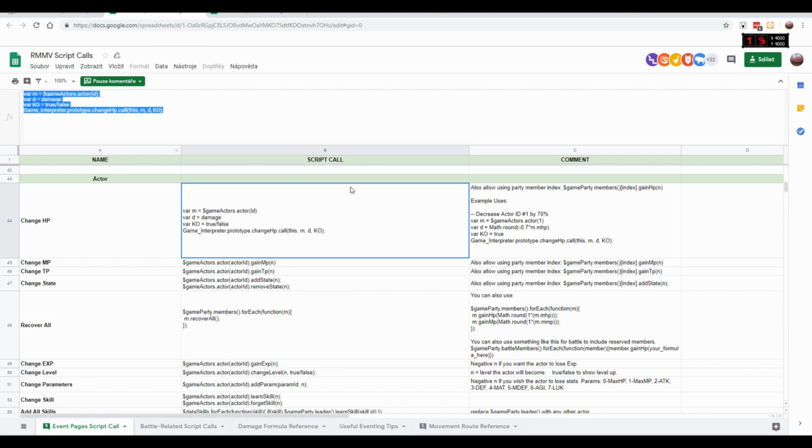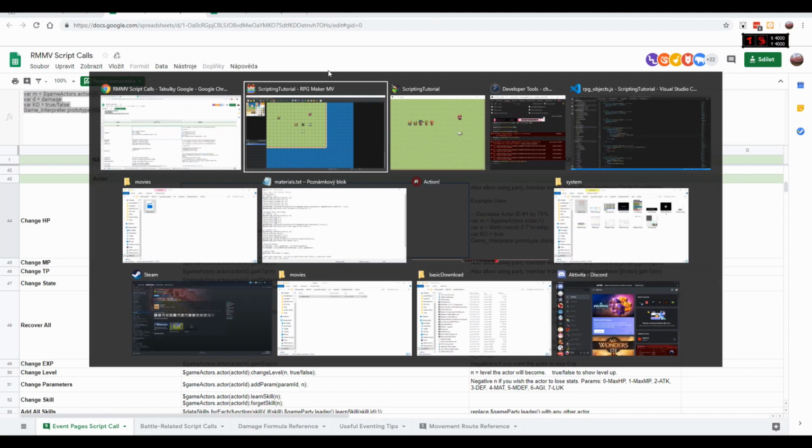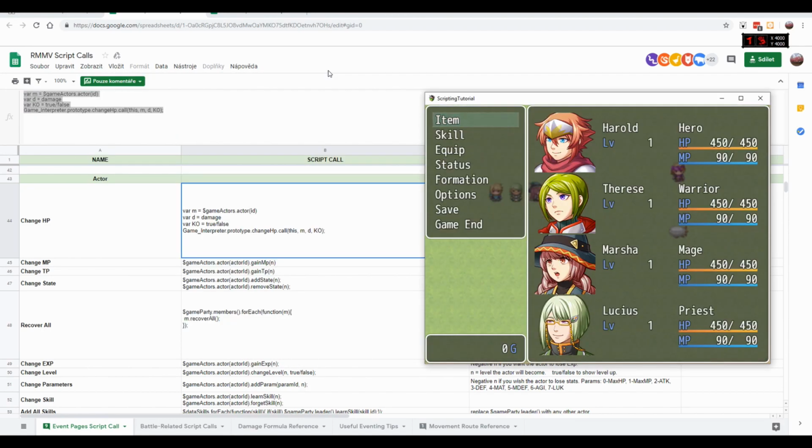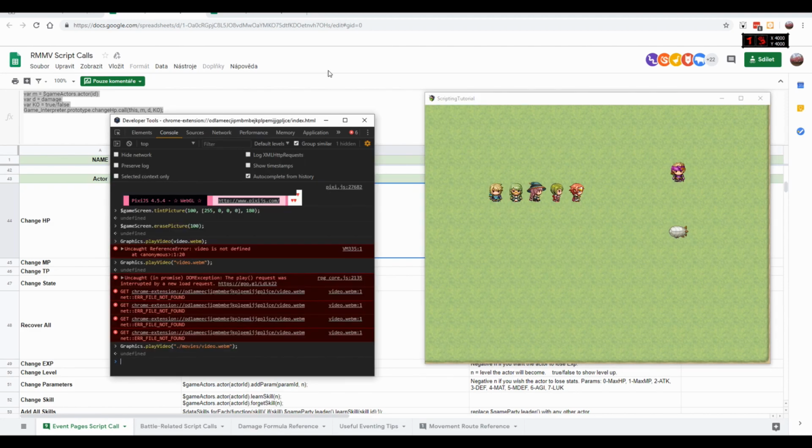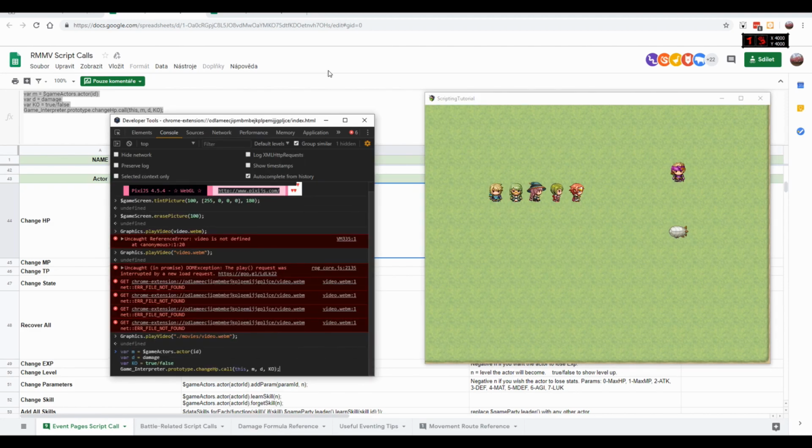If I want to kill an actor, and if I don't want to kill him, I can just use gain HP instead. But since previously we used the gain HP, now let's actually use this to demonstrate that we can actually kill. So let's paste it, and let's kill Harold. We're going to revive him later.